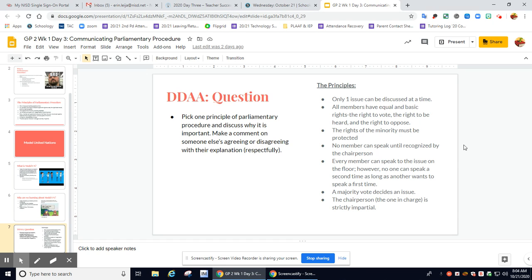So if Mr. Reynolds says that one issue can be discussed at a time is really great, but I think that being able to discuss two issues back and forth would be even better, then I could say, I understand where you're coming from. Unfortunately, I disagree with you, and I believe this, and here's why. Now, I don't believe that. I believe one issue at a time can be discussed, but again, that's where that goes. Or that you agree and tell me why you agree with that person.